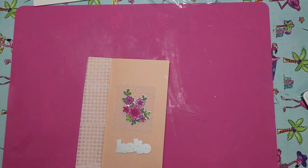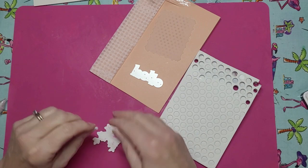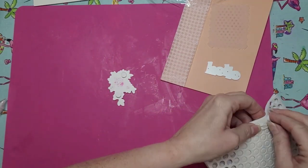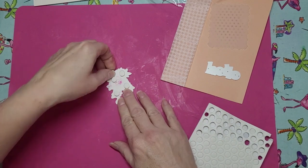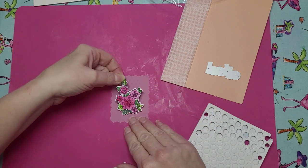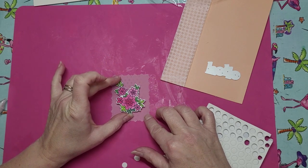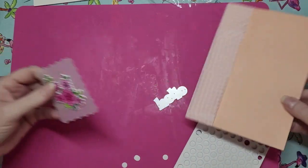Let me grab my glue. Do I want to put this on foam? I think I do. I'm going to grab my foam dots that I have. Scoot that up. We'll put one here. One down here. One over here. One over here. Now we will place this in the middle. Let's see. I'm going to put it at a little bit of an angle. That looks pretty even. All right.